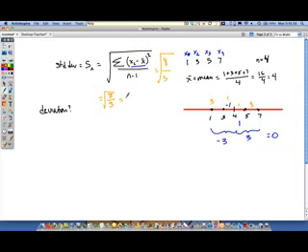Now later on in the course, in about 3 months or so, we'll actually attach a little bit more meaning to the number that we get with standard deviation. This happens when we talk about the normal distribution. So I hope that gives you a little bit of insight as to why the standard deviation does what it does, why we square things, why we divide by n minus 1.